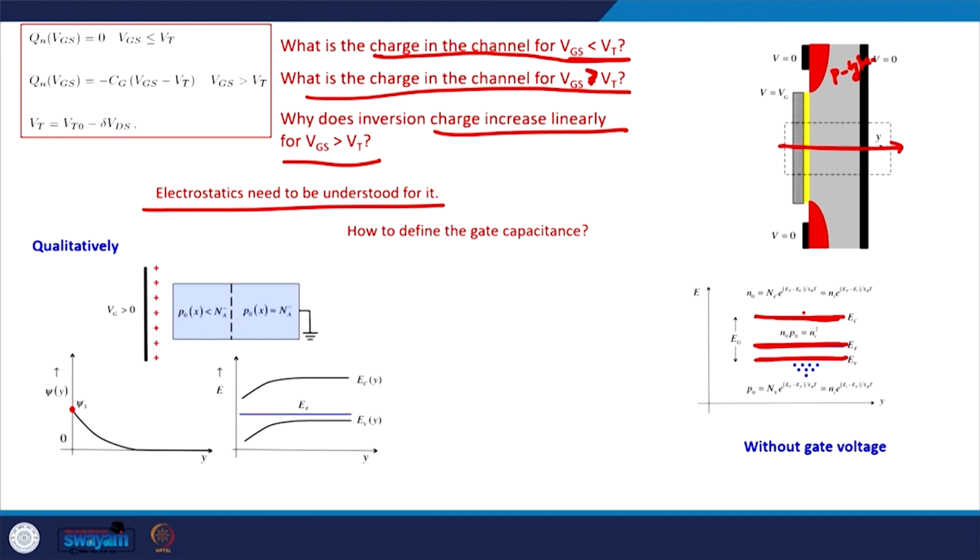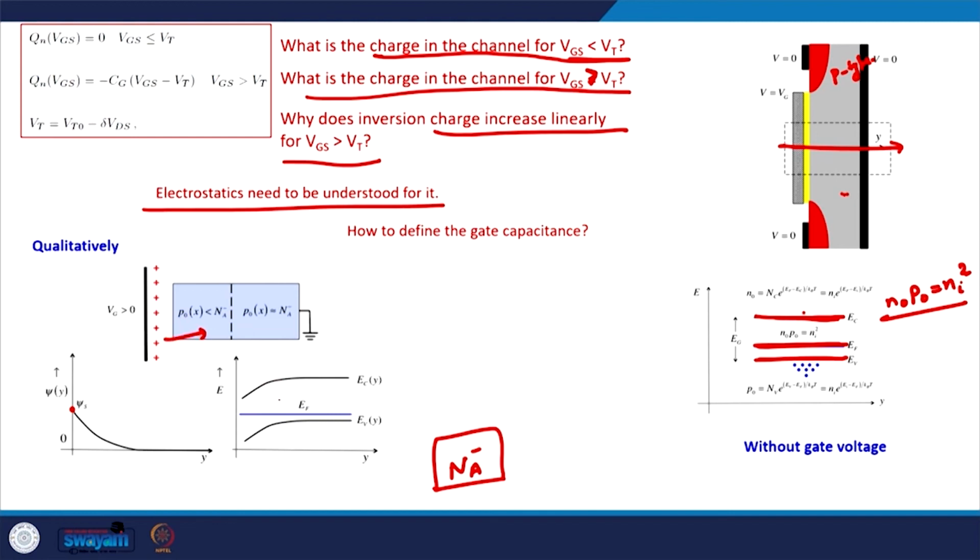And in any semiconductor in equilibrium, generally this relationship is always maintained. Now what happens to this band gap when a positive voltage is applied on the gate terminal? A positive voltage on the gate terminal means that the positive charge in the semiconductor will be repelled. This is a p-type semiconductor, so there are a lot of holes, and because of the positive gate voltage these holes will be repelled. So the acceptor atoms will be left exposed, and generally the acceptor atoms are negatively charged. So close to the interface towards the gate, there will be a depletion of holes and a net negative charge in the semiconductor.